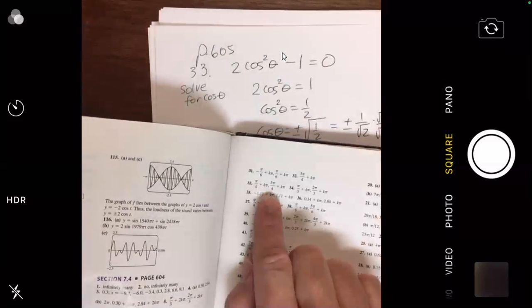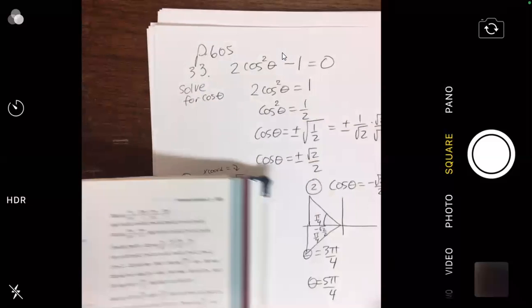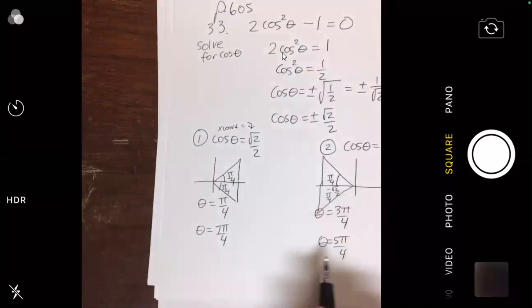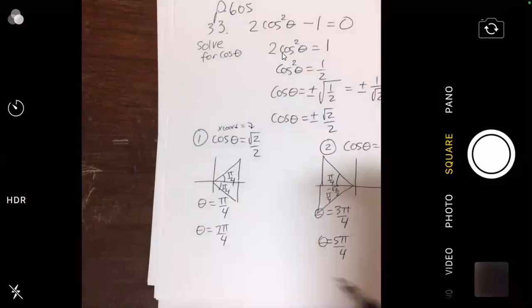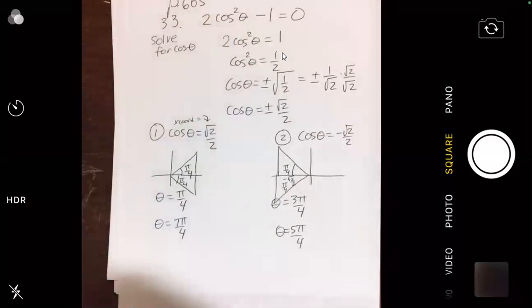I just like to write down the lead numbers. So they're only writing down pi over 4 and 3 pi over 4. I like to write them all down on 0 to 2 pi, even though it technically didn't say that, which gives you these. And apparently you can get it from pi plus k pi. That's very confusing. I find that very confusing. We'll try to be clearer on the test.